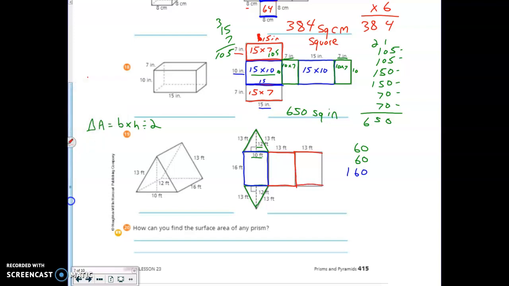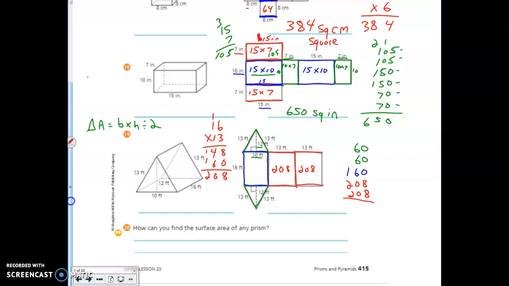Okay, so now we've got a 16 times 13. Okay, 16 times 13. Again, go through my long division process here nice and quick. And realize that we have 208 for each of those. So this one is 208, and this one is 208. So that's where I'm getting my numbers from. 208 and 208. All right.